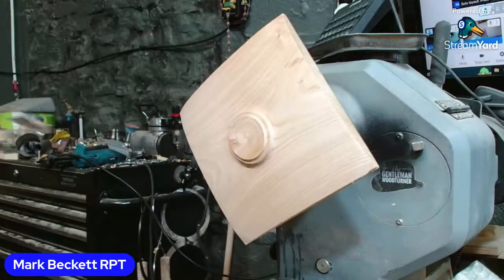So that was 100 grit. Sorry, 120. Go to 180 next.